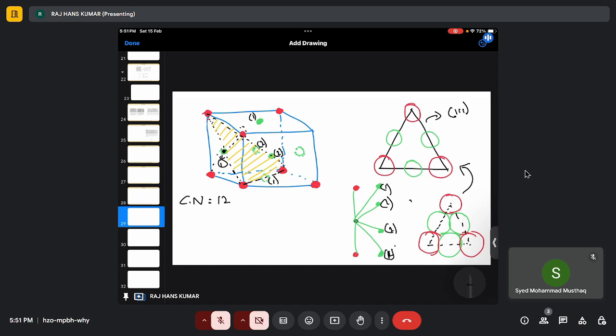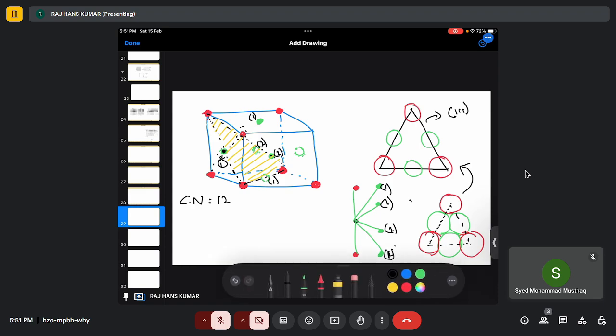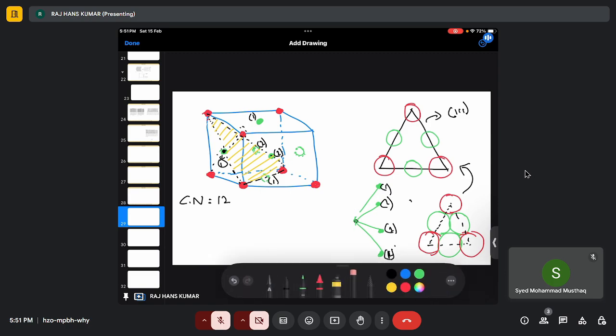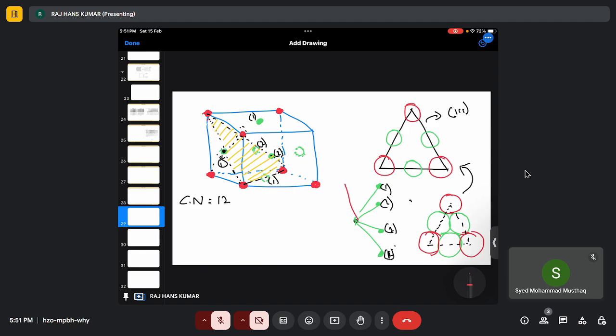So how many? This is like, yeah, I should erase this guy because they come in different times, right? So again, this is for a plane, right? And the same repeats for this side also, right? So these four, these four, are eight. Again, four here. So the coordination number will be 12.